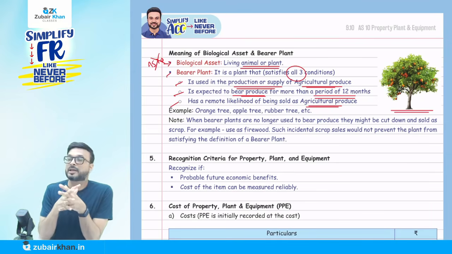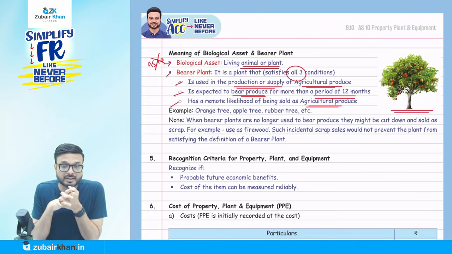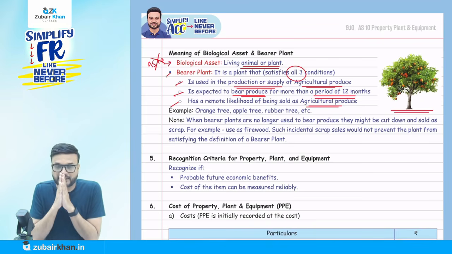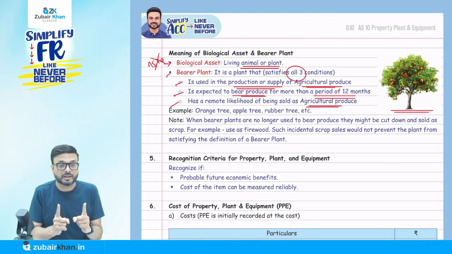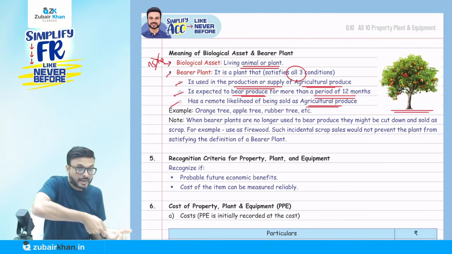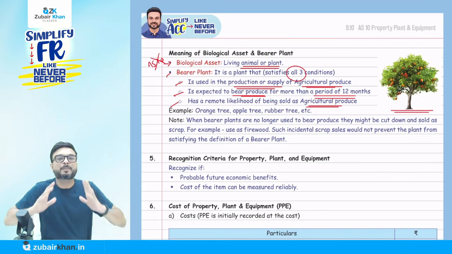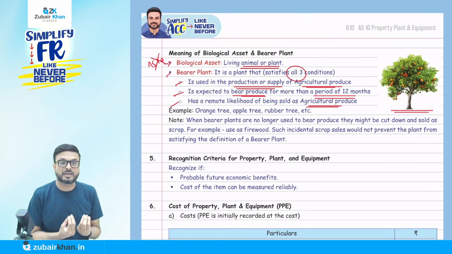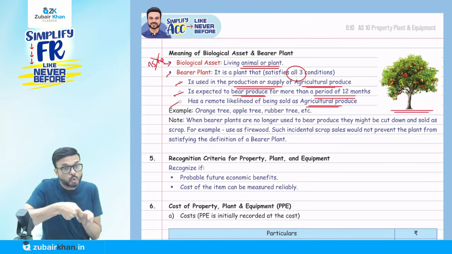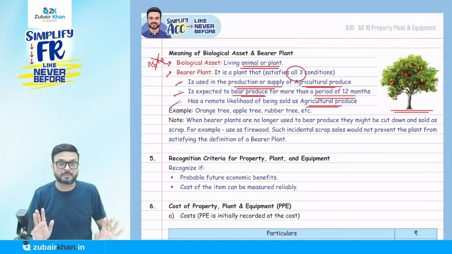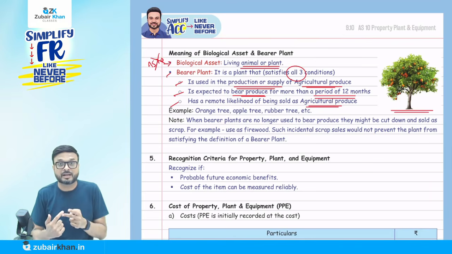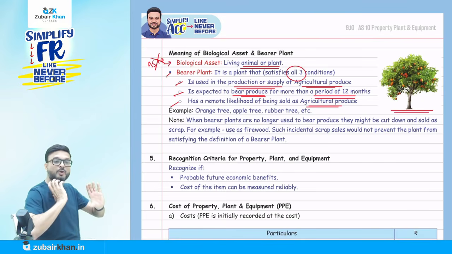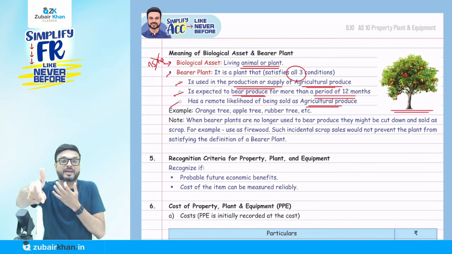To make it simple, you might get confused at a certain time, but they are not going to ask you in depth. Still, I am telling you that you might get confused about when to call a plant a bearer plant and when not to. Let me give you an example. Remember, listen carefully: if something you are selling by taking from the root of that plant, then that is not a bearer plant. Like vegetables, they are not a bearer plant. If you are picking vegetables from the root and selling them, that is not a bearer plant, because one of the conditions is that you are not going to sell the plant itself. Does anyone sell the orange tree? No. They are going to sell the oranges. It's a bearer plant. You got the point.